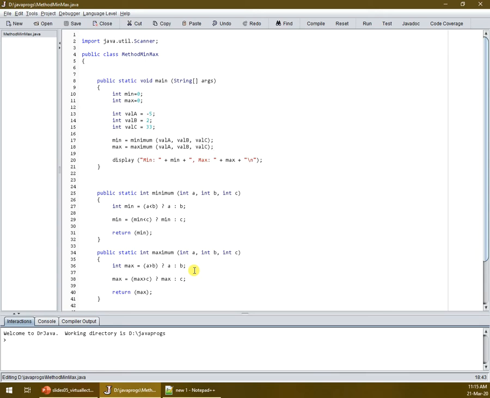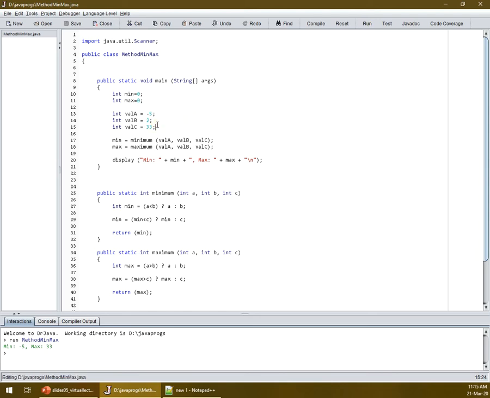But to figure out the minimum and maximum, we actually have 2 methods. So let's run this and see what we get. So our values are -5, 2, and 33. So if we compile this, we should get that the minimum is -5, which is correct, and the maximum is 33.